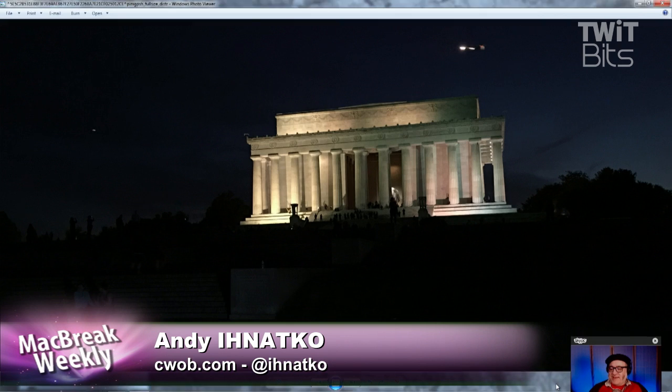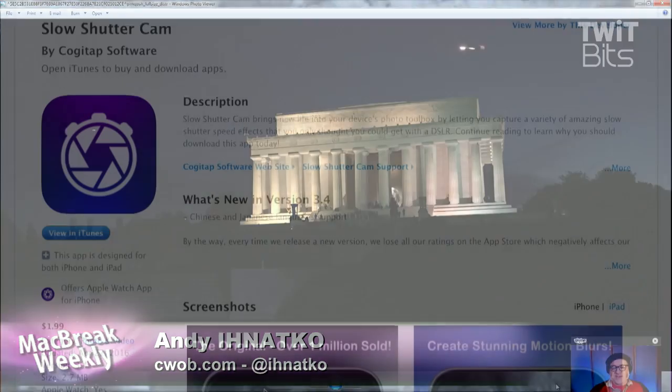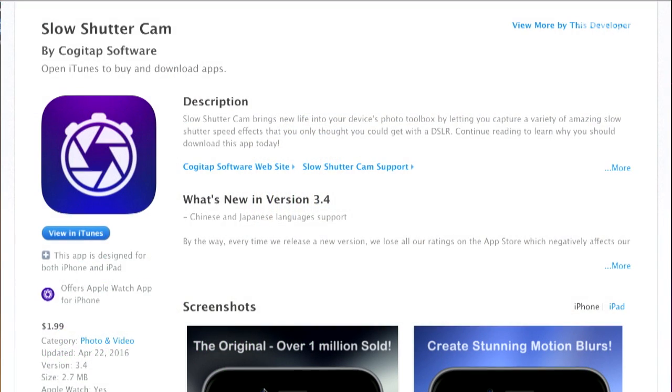But the thing is, it's $2, and it's like having a lens in your camera bag that you will use over the next 2 or 3 years. You'll take a picture using the iOS built-in camera app that won't turn out really well, and then it'll occur to you, oh, wait a minute, maybe I should try taking the same picture with Slow Shutter Cam, and then you will get the shot that you actually wanted that you couldn't do with the regular camera app.